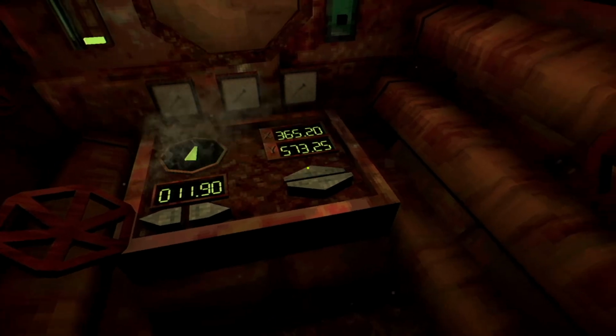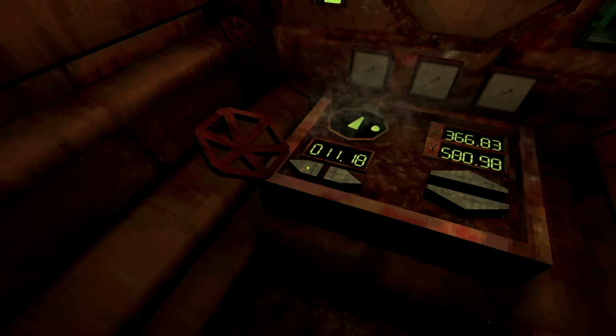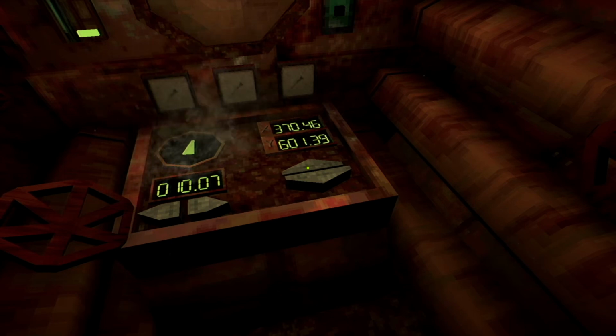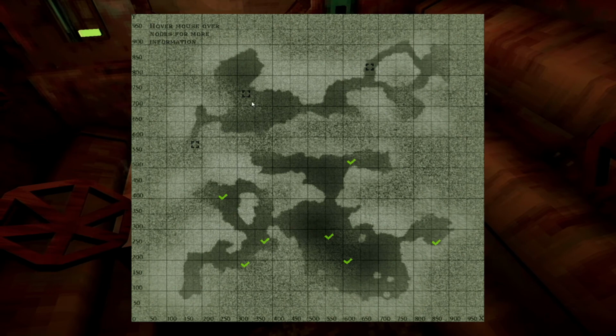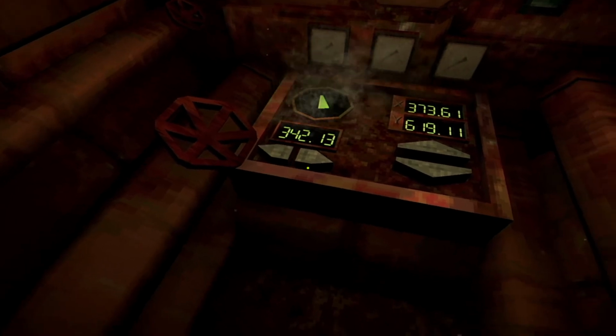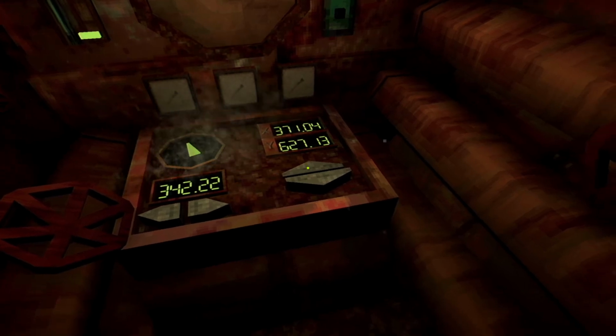Bit more to get away from that. Okay, we're through. We must be right here-ish. Okay, so we need to now go to X325 Y741. So let me just... And we'll just charge onwards.